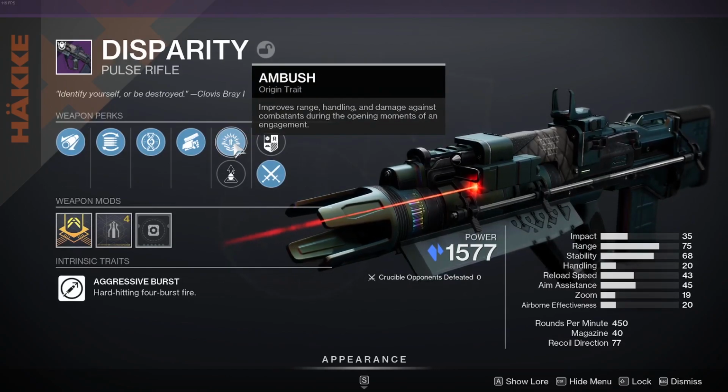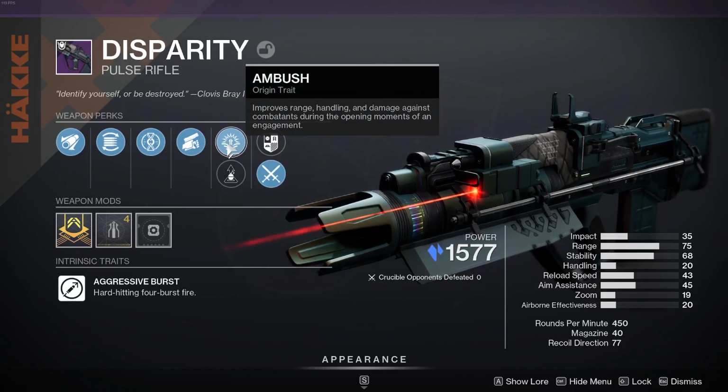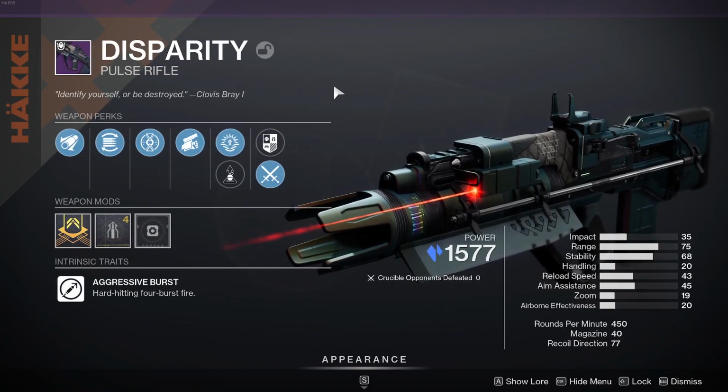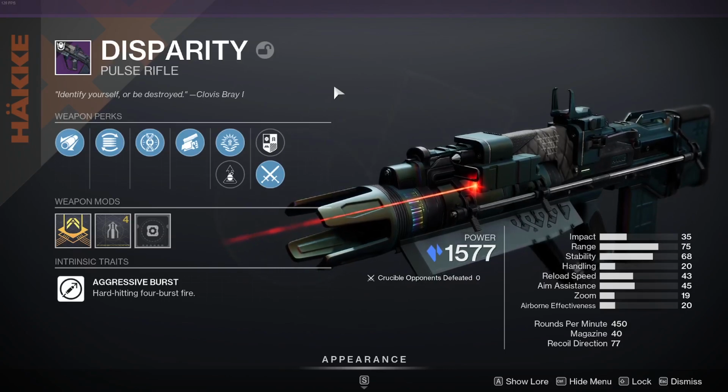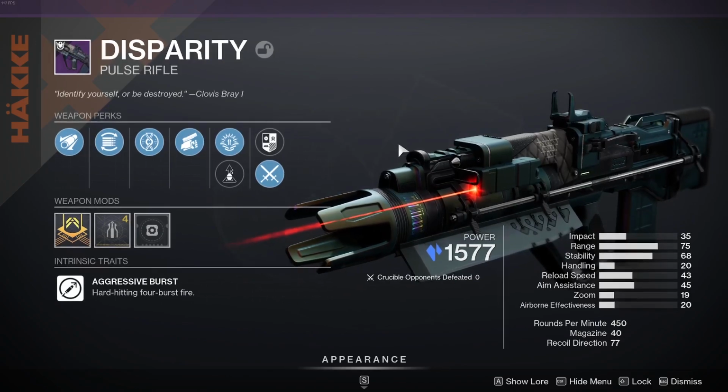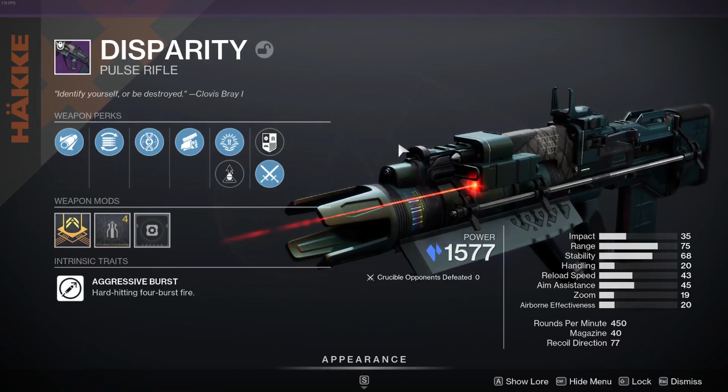Improved handling and range and stuff on your first shot. It's basically like having opening shot as an Argent trait. Then you also have that swashbuckler and everything to go onto it. As I said, this will be craftable, meaning enhanced traits and everything too. So overall, Disparity Pulse Rifle, I'm telling you right now, this is going to be a dope pulse. This is going to be top tier in a lot of people's hands, especially for PvP. PvE, as I said, it's going to be good.